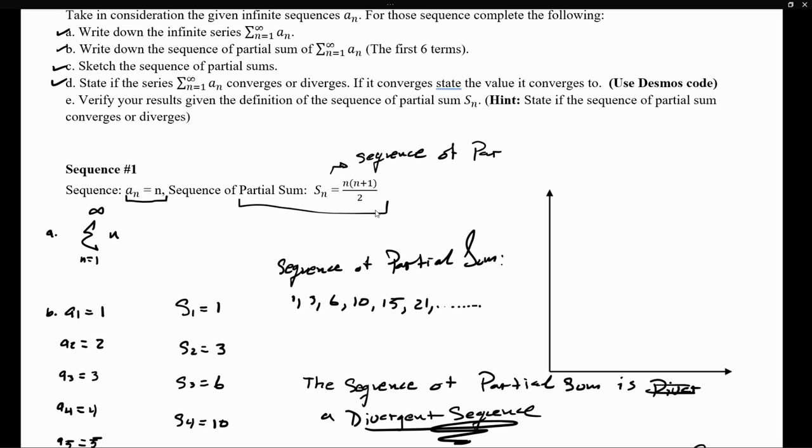The reason why I'm putting this down here is for you to see that there are times that we can have a sequence defined in any way, and then by doing some algebraic manipulation, which we're not going to do in class, we can define the sequence of partial sums with an explicit formula. We're going to take a look at a small example in our next lessons ahead. But at least for now, I just wanted you to realize that there are times that we can actually represent the sequence of partial sums with an explicit formula.